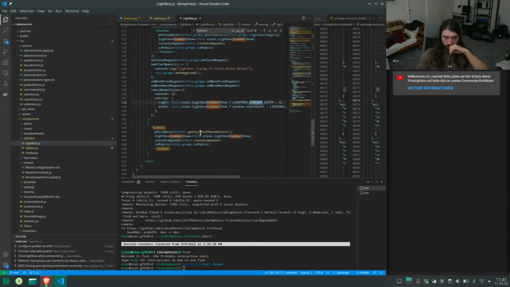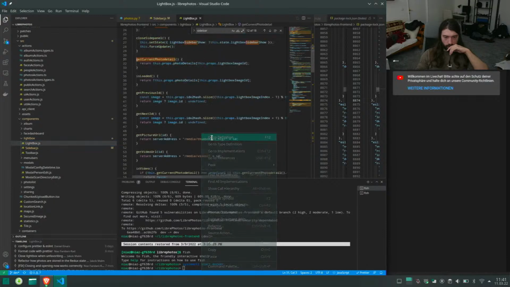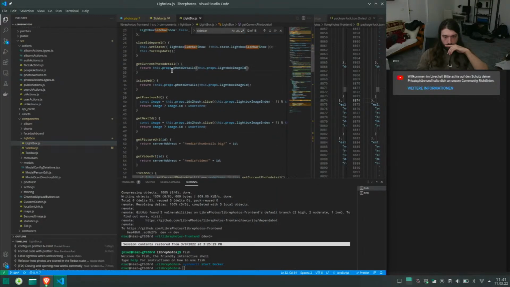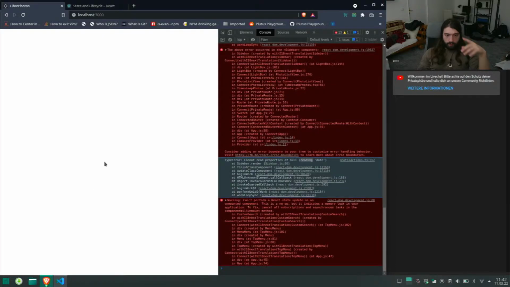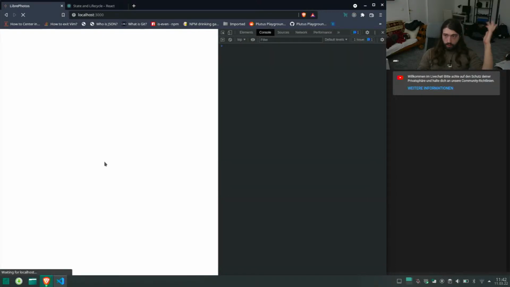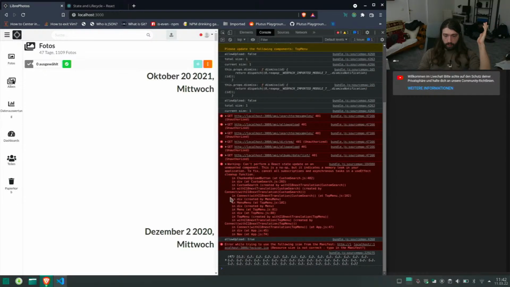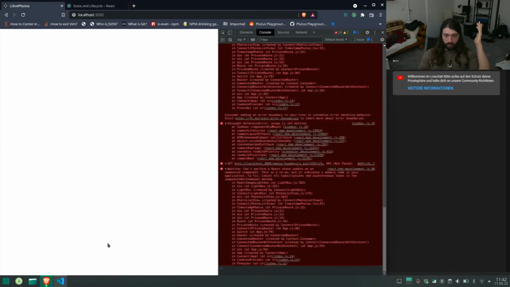So this get current photo detail. I do not get why this should be undefined, right? Because if we have opened that, this data is already in there. So anyway, let's try to debug this. Why doesn't it work like I expect it to?